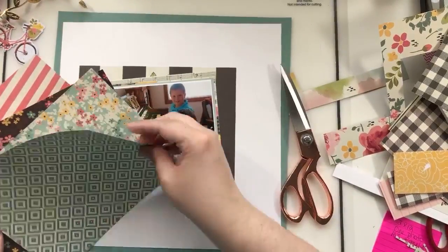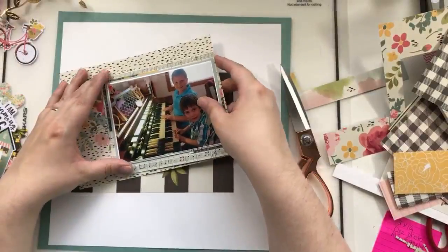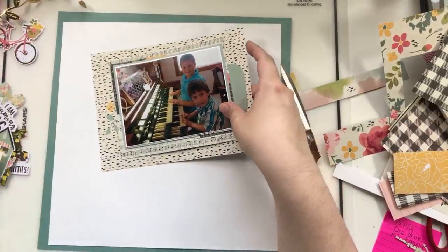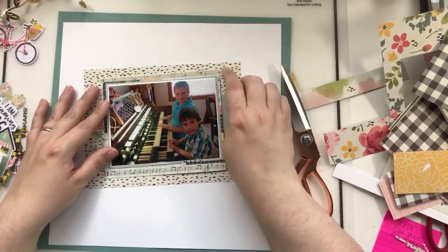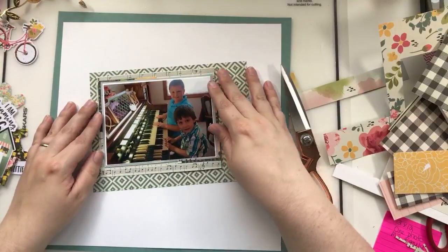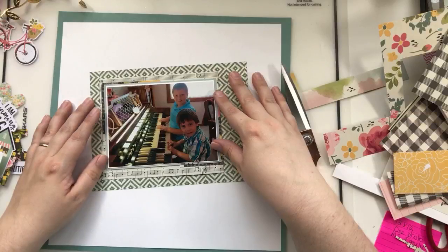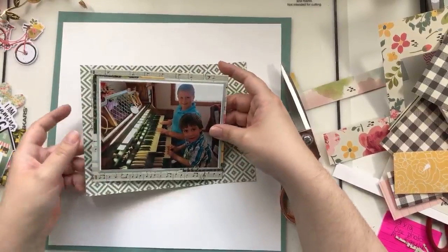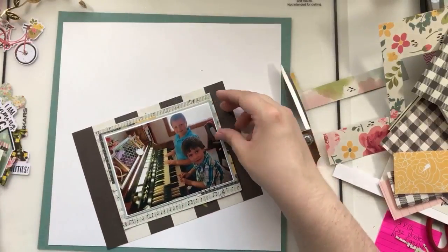What do we think? I do like this paper, but I don't know that the photo covers up enough of the florals. I don't know, that seems like too much of that cream. What was the back of it? Oh boy, is that busy, isn't it? That, my friends, is a busy paper. And again, it's a lot of that cream. Maybe we'll just go for the black.